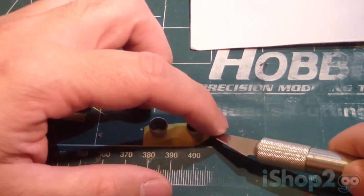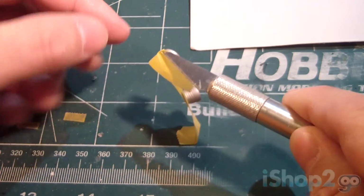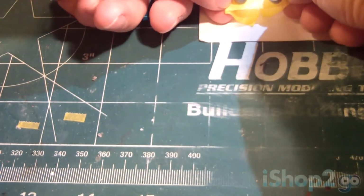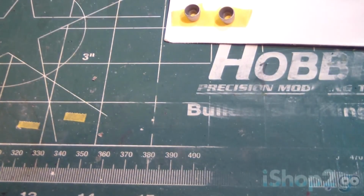So I'm just going to take this. I'll probably take it apart and put it again. Ow. Oh good, it missed.